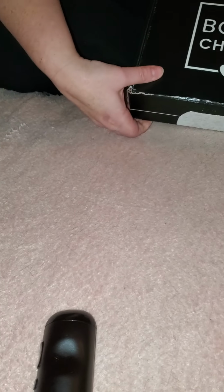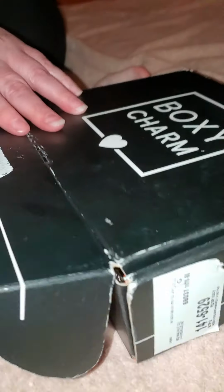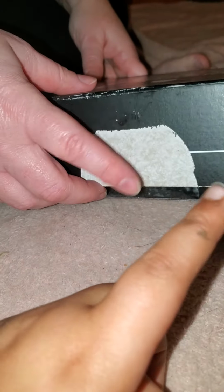Okay. First, we're going to compare the two, what we get and the prices and stuff. So the first one. We're doing the premium one last because it's bigger. So this is the regular. We have not opened this yet. My son took off the tag.